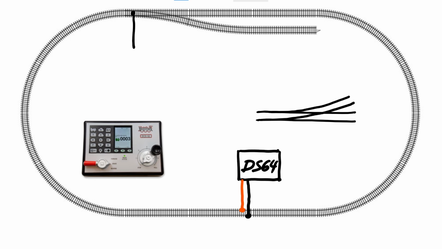So we'll just go over switches and accessory decoders. I have a system here. I have a DS64 accessory decoder. You can use different manufacturers also, but we'll just stick with Digitrax. And again, you can ask me questions about different stuff, guys, and I'll try to answer. I have connected it here already to the track.